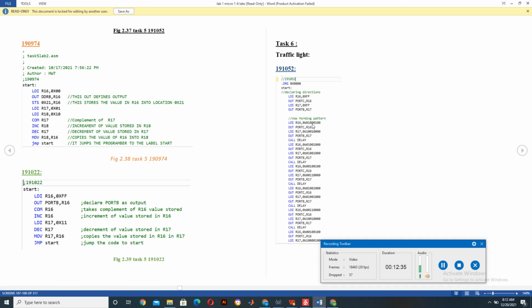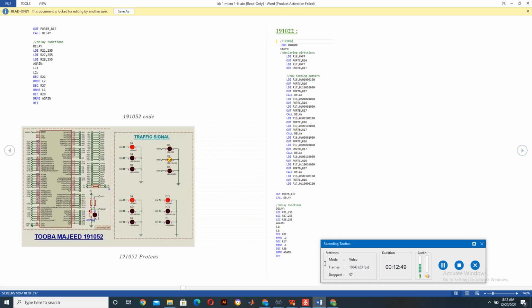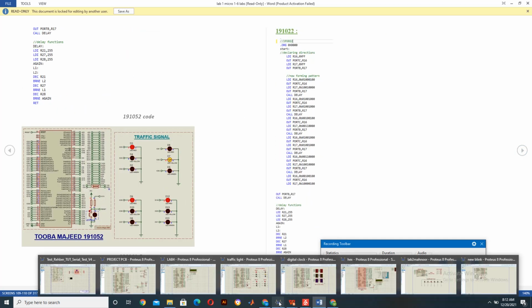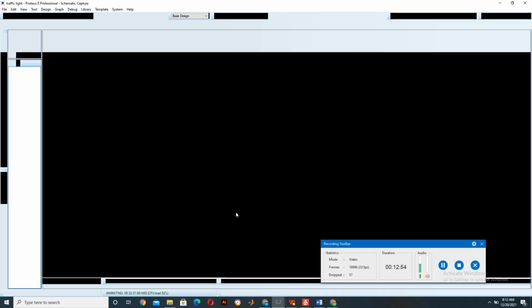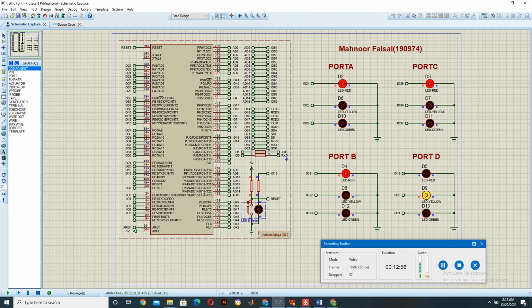0 means this was the yellow light. When the yellow light was on and the others are red, and then the others are on, and just like this, I've used binary values and call delays, and by this I've performed this traffic light code. The traffic light signals are working over here. As you can see, as soon as one is going to turn on, it waits for a second on the yellow light, and then it turns to a green light.